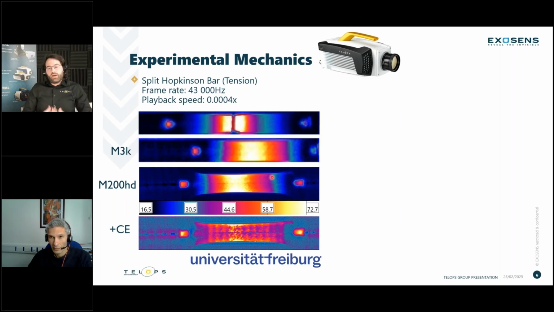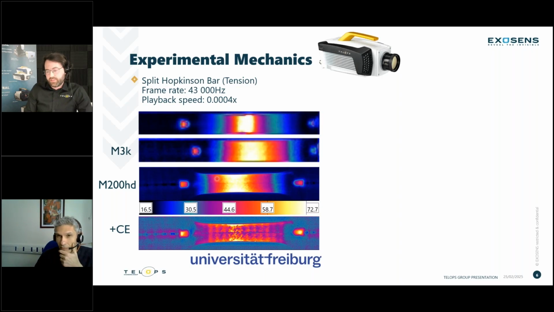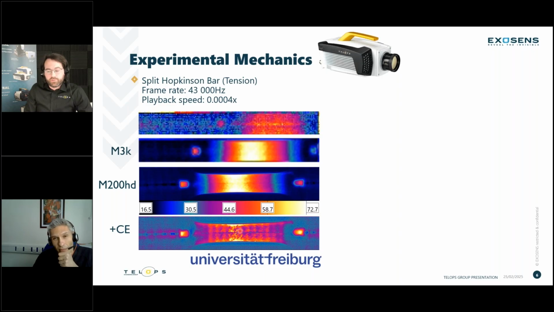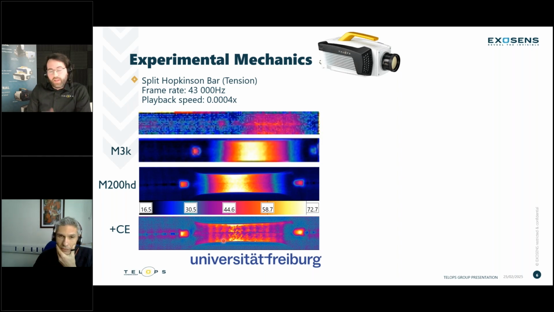You can also use higher spatial resolution cameras. This one's a 200 HD to have a bit more spatial information on those systems. Of course, you won't be able to go as fast with those cameras. And that's an example of a new method in our software that adds a contrast enhancement. So it can really show the particular contrast that is happening in the system. And when you zoom in, you can see every pixel, and you can see that contrast very well with that mode.